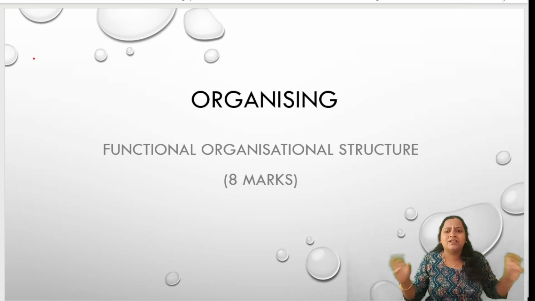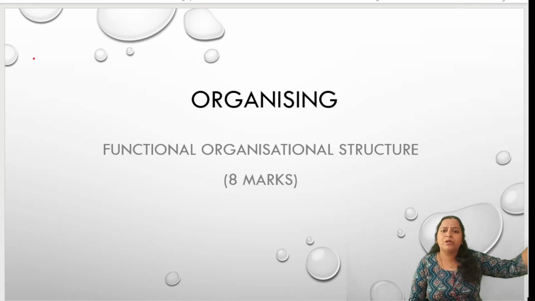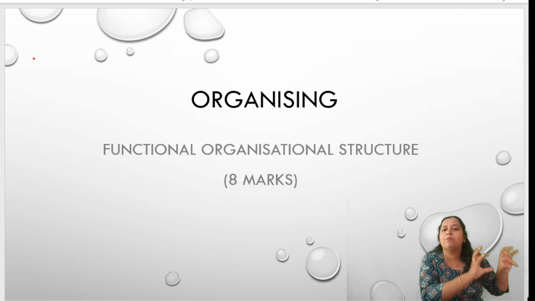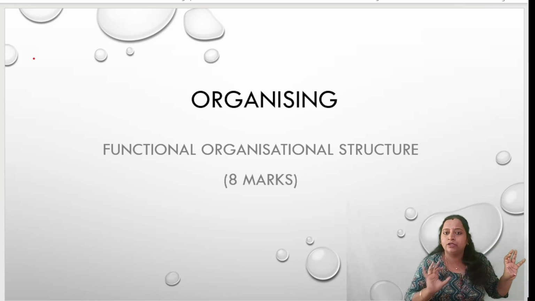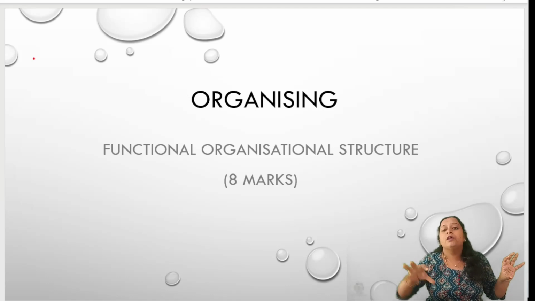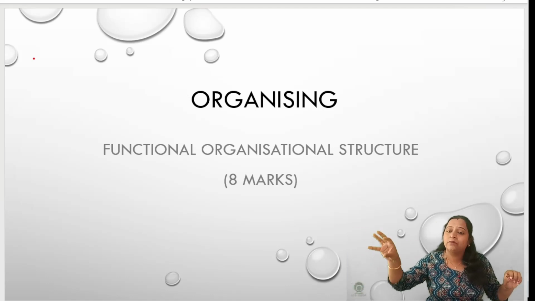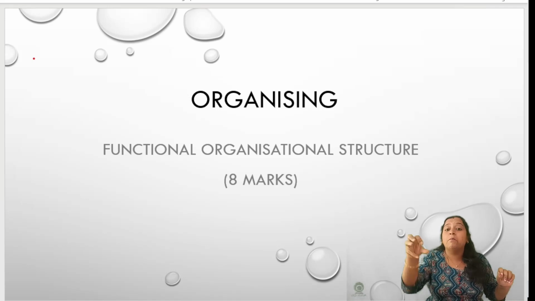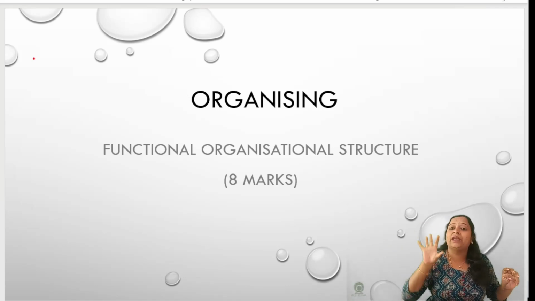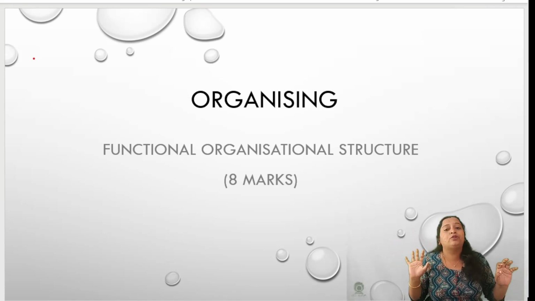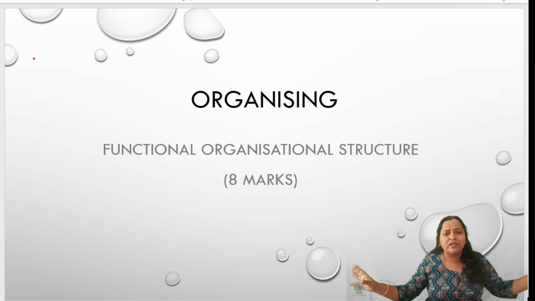Now you think it is very simple. See, in the production department, one head will be there. He will take care of all the production related activities. He will guide his employees regarding the fulfilling of his objectives. In the finance department, one head will be there. He will take care of all the activities related to finance. In marketing, one head will be there. He will take care of all the activities related to marketing. Now see, the jobs are very simple.